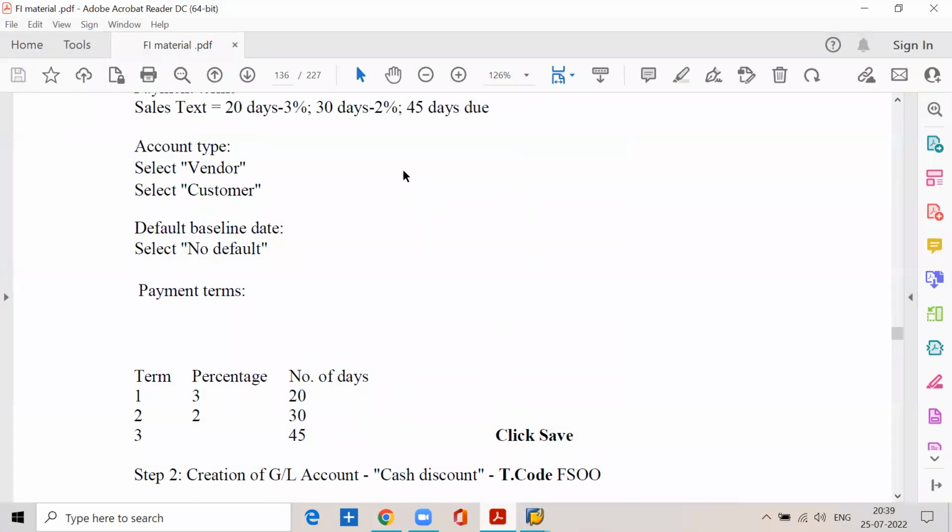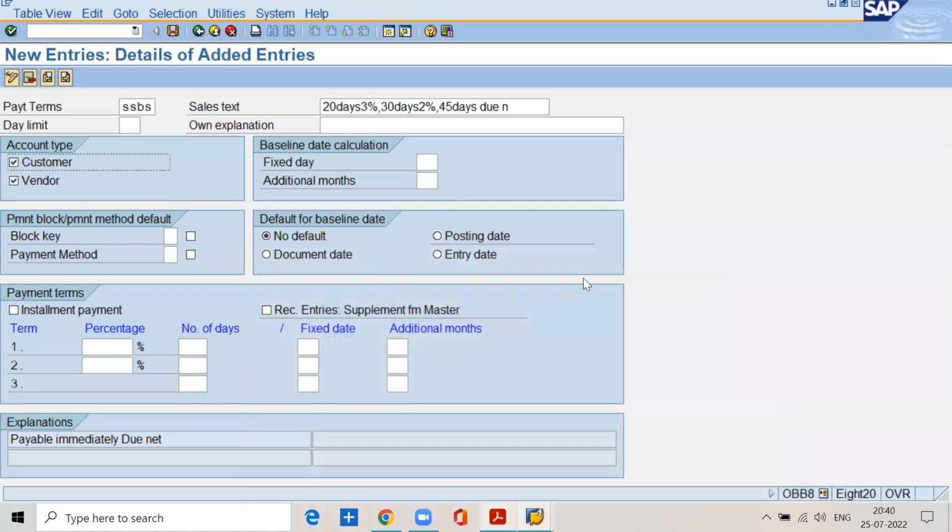Please write down here, with the heading baseline date. It is the date from which the credit period is calculated to determine the due date.